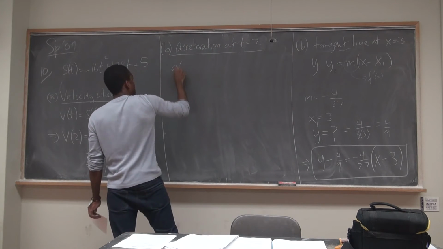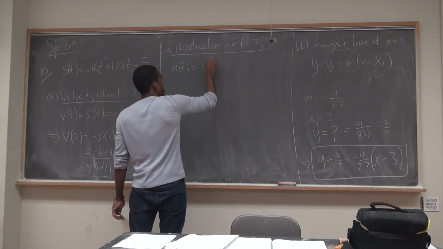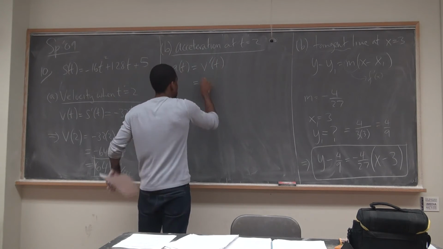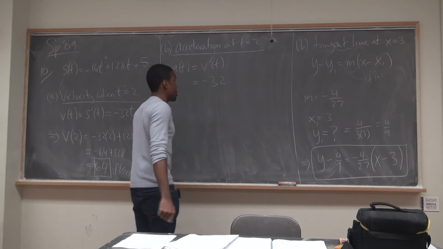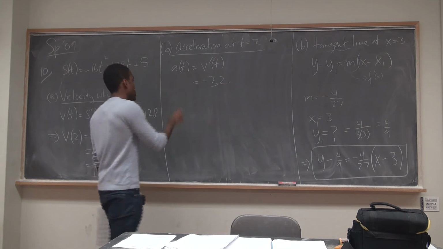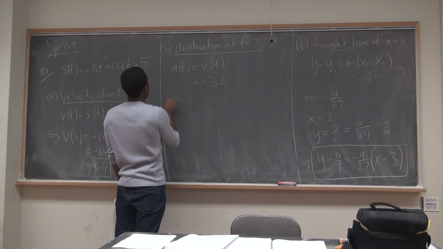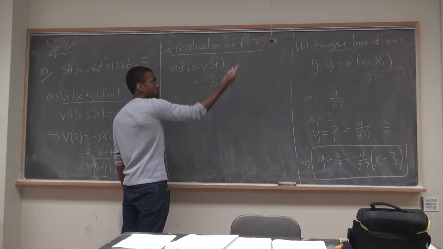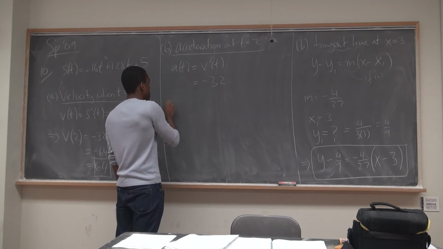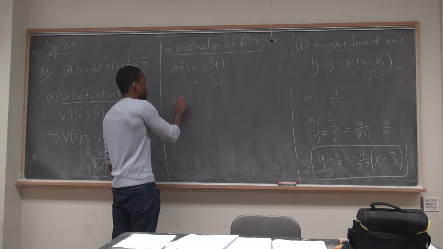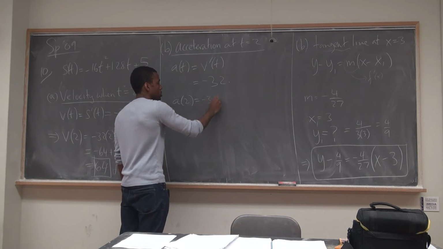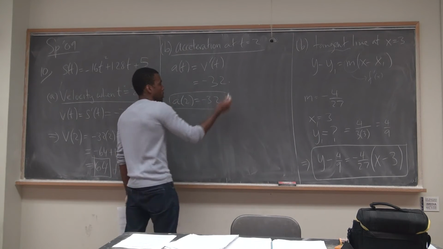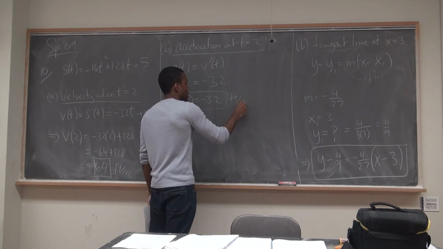And then you have to remember that the acceleration function is just the derivative of the velocity function. Just negative 32. So it's just minus 32, which is the acceleration due to gravity in feet per second squared. When you get to physics, you'll learn about that. But yeah, it's a constant function. It doesn't matter what your time is, right? So A of 2 is also just minus 32. It's always going to be minus 32. And it's feet per second squared.